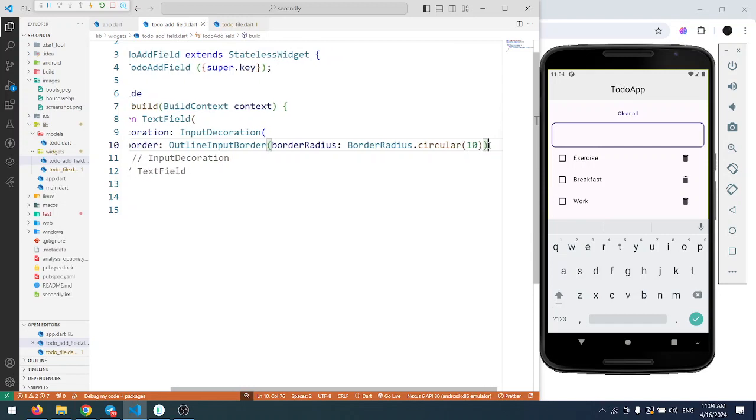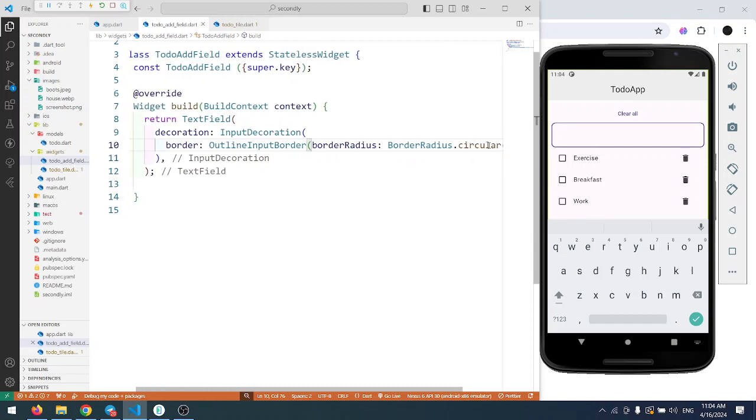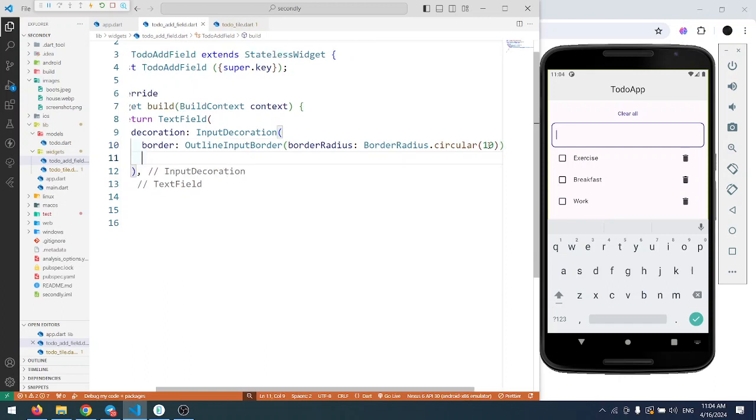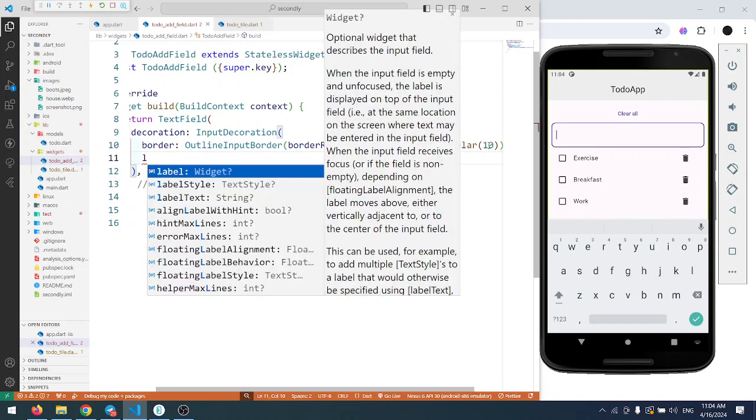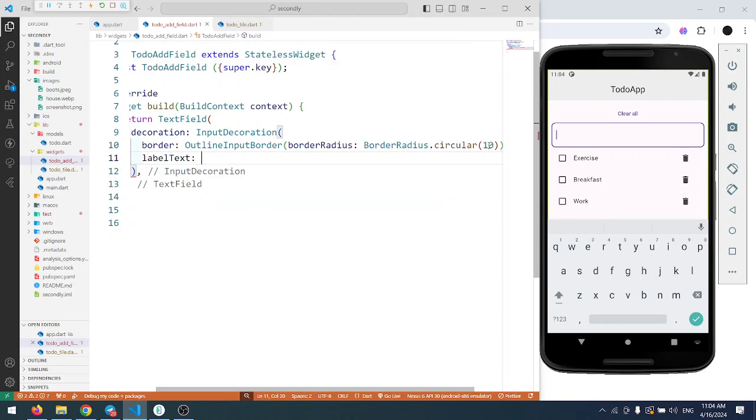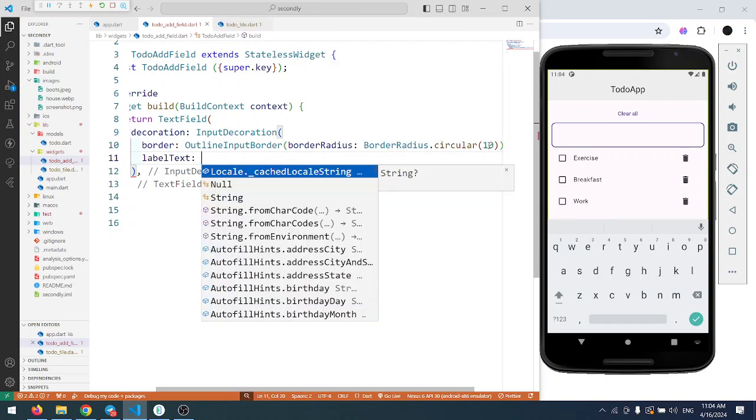Who remembers how can we add a placeholder? Label text. Put comma. Go to the next line. Label text. What is the difference between label and hint? Okay, label text. It accepts string.